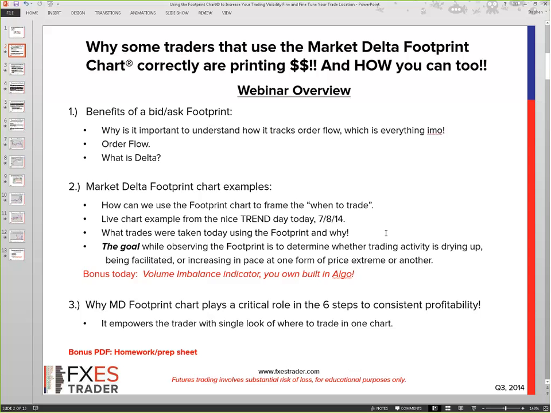We'll also go through some chart examples, okay? Some of the stuff is within the last year, some from a couple years ago. I really want to take both the good and the bad examples and show you guys that this is not a perfect science. There are a fair amount of nuances related to understanding how to read this footprint. Okay, but I'll go through a live chart example from today as well. So what trades were taken, if we took any.